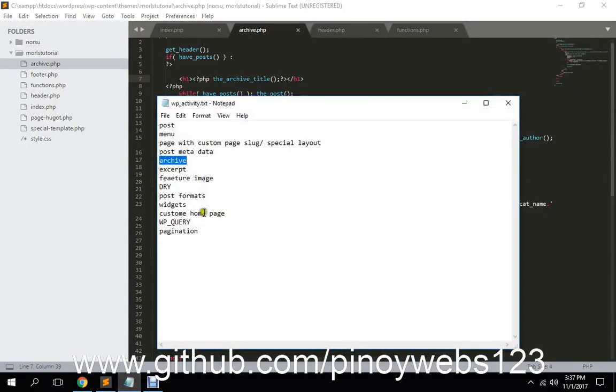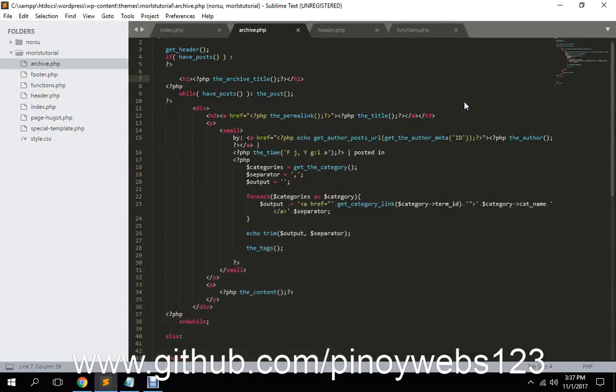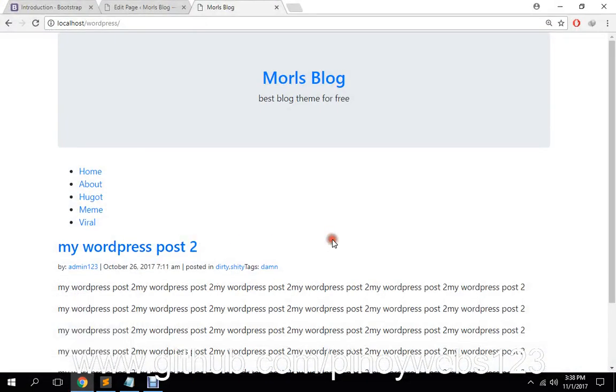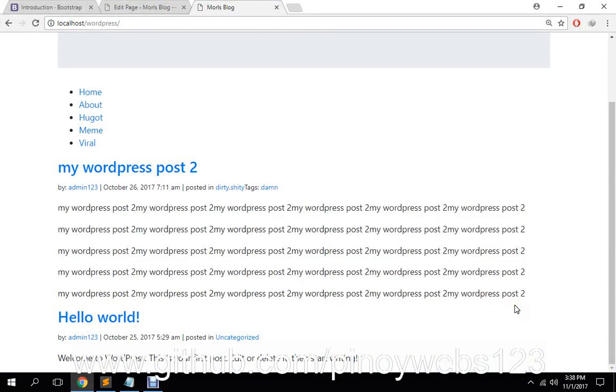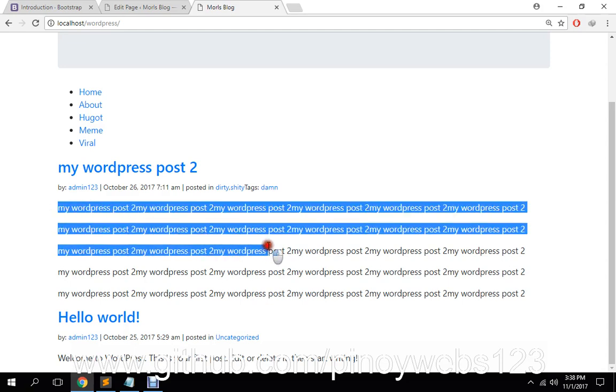Okay, so the next thing we need to do is excerpt. So I guess the default length of excerpt is 55 words. Well, what I mean is just instead of outputting everything like this, when you use the function excerpt, it only outputs the first 55 words of the content. So when you quick count that, this is the last of the 55 words, so this is only the content that we're going to output. So it's very helpful.